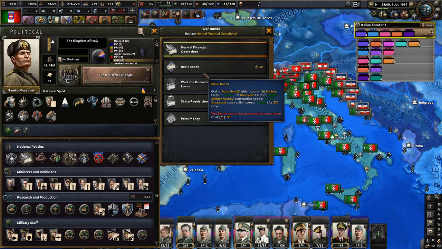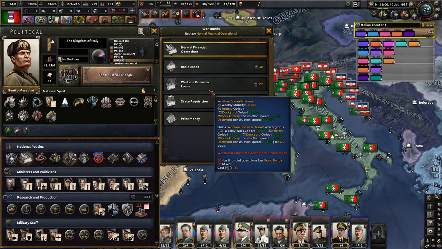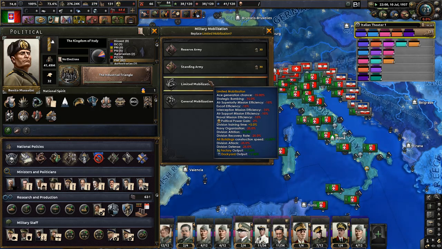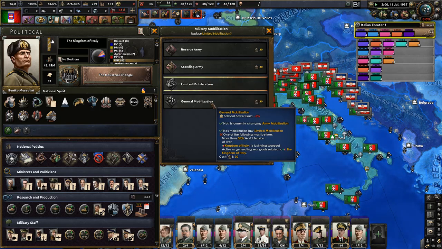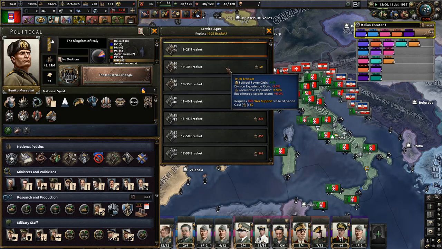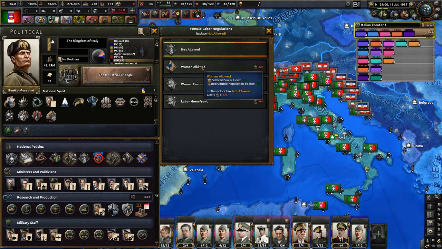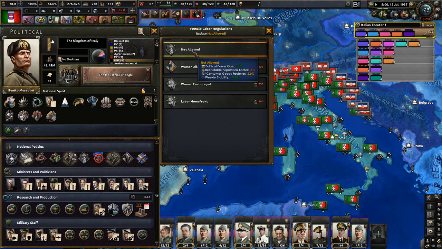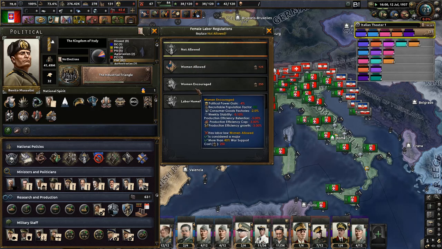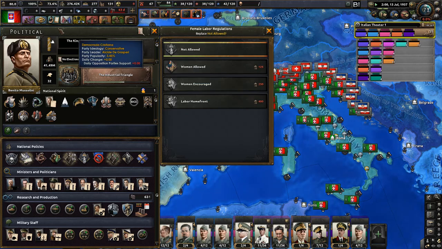Normal financial operations. Okay, what time domestic loans? Limited mobilization. Division attack, division defense. General mobilization, 2 year, oh, it's a 3 year draft. Brackets. Yeah, it's not something women allowed. Political power gain. Oh, that will lower actually consumer goods factories. Okay, it would lower the stability though.